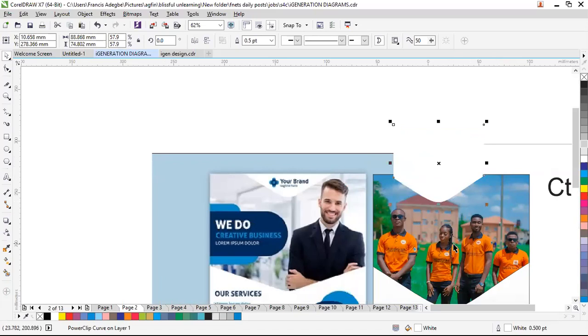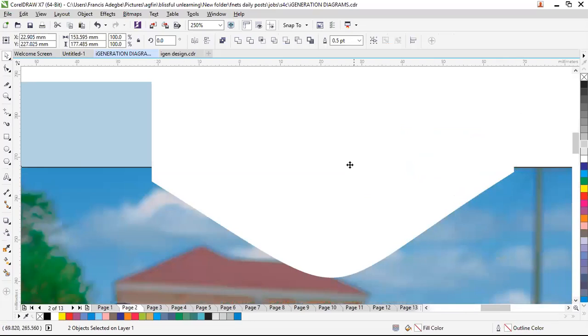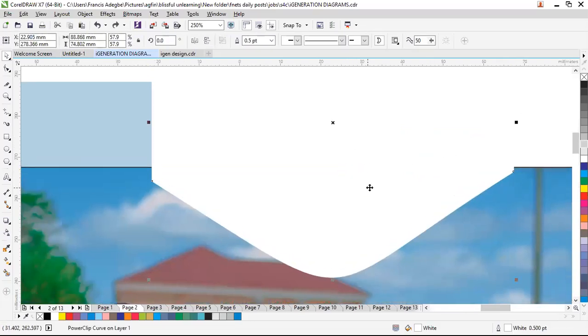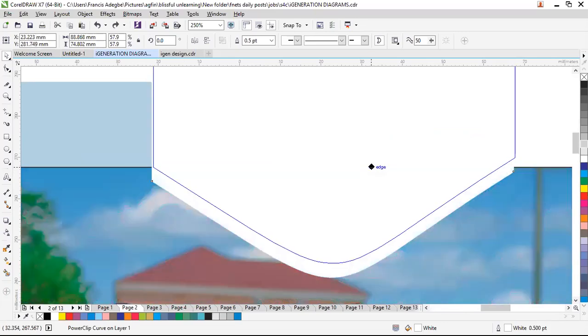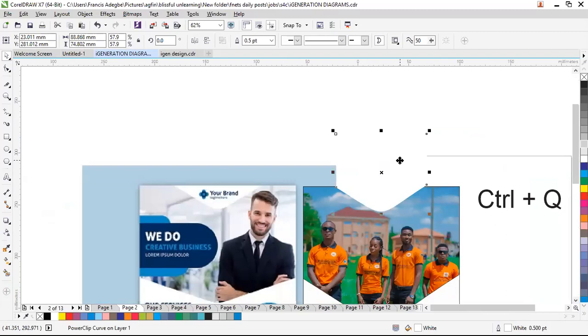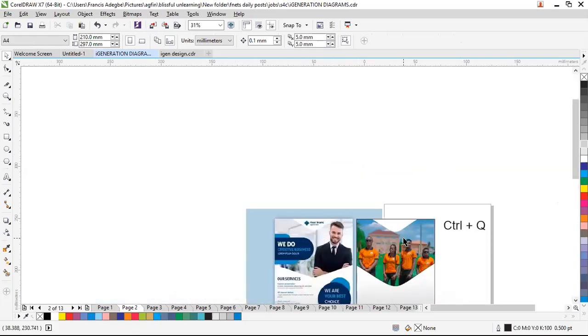Now, if you want to centralize it, I believe we've not forgotten how to centralize with another shape. Once the shape is selected, press your shift button down, click on the shape you want to centralize it with, then just tap your C on your keyboard. It centralizes what you want to centralize. Then zoom in very well so that you can align the shape with what you want to align it with. Then all you do is just right click, power clip it inside that shape. You can see we already have that kind of shape there.